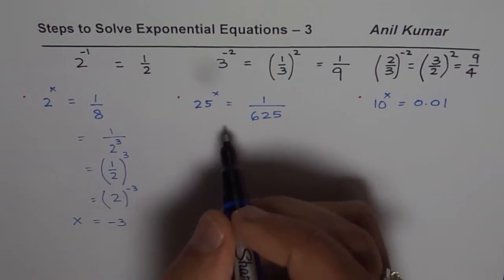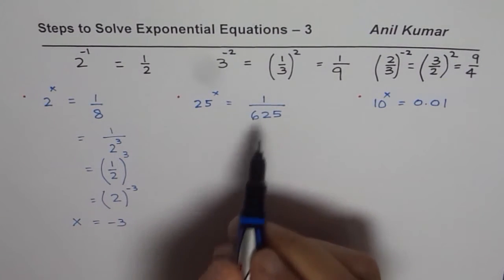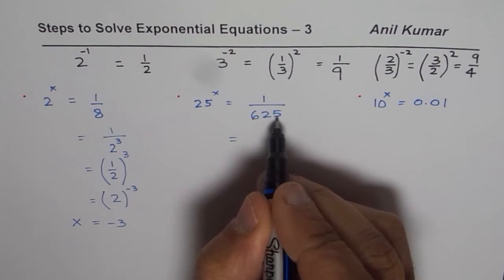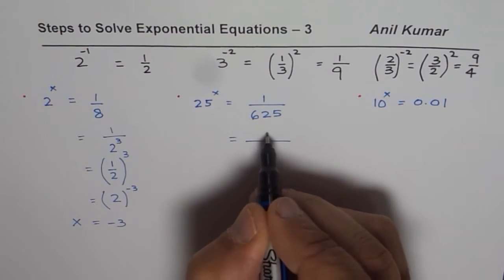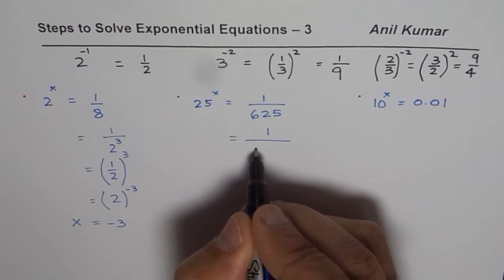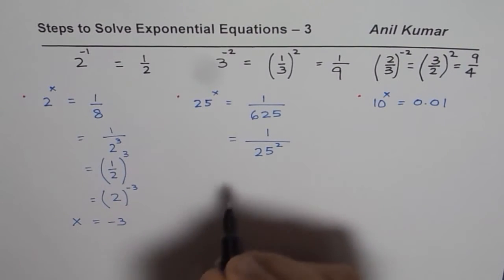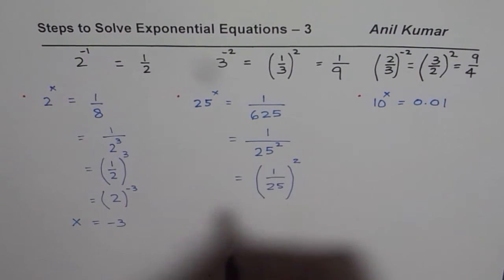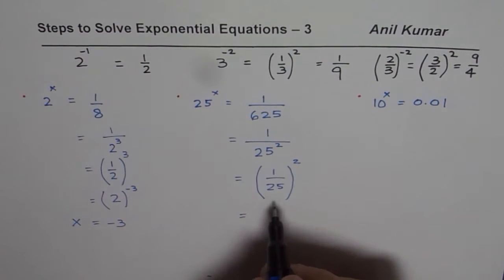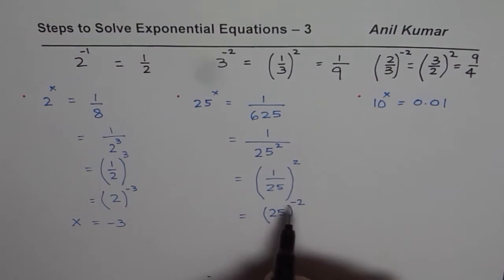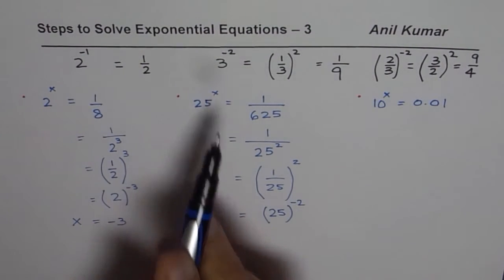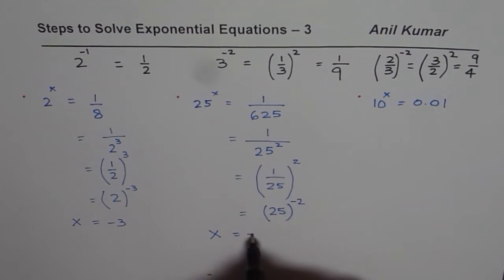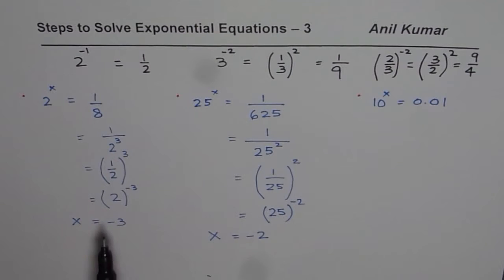Let us follow these steps once again to solve 25 to the power of x equals to 1 over 625. Now, how can I write 625 as exponent of 25? Well, 25 square is 625. So I could write this as 1 over 25 whole square, which is same as 1 over 25 whole square. Since 1 square is also 1. So now I need 25 to the power of what? 1 over 25, it is reciprocal of 25. So I could write this as 25 to the power of negative 2. So that negative makes it reciprocal. Once I write like this, I have the same base, exponents should also be equal. So we get our answer, which is x equals to minus 2. So that is how we can solve such questions.